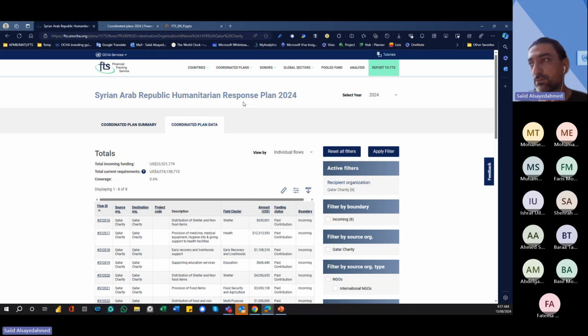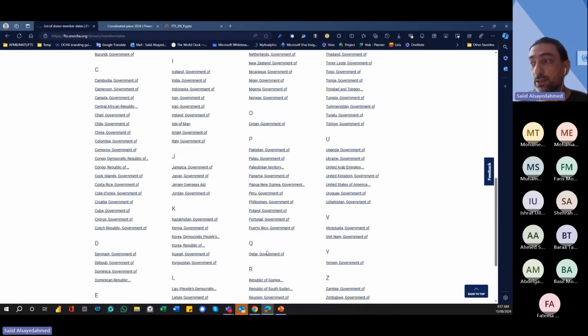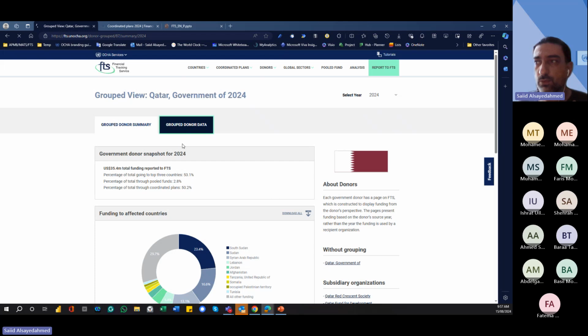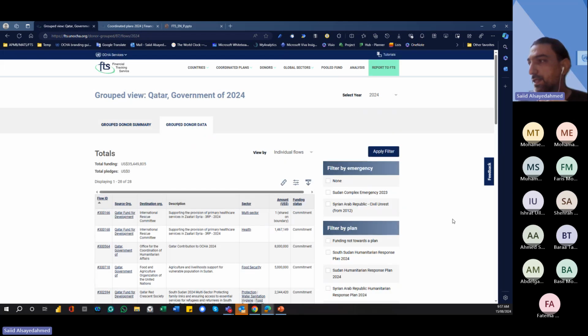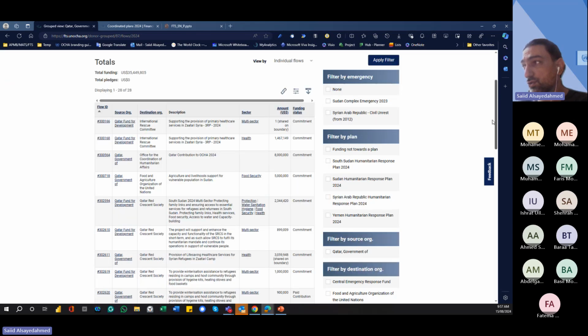I will go and explore this from the donor side. And when I click on donor, I will go to member states, and I will go here to Qatar government. This was one of the points of discussion between us and MOVA, Qatari MOVA. Now I'm viewing by donor, by the destination year of 2022.